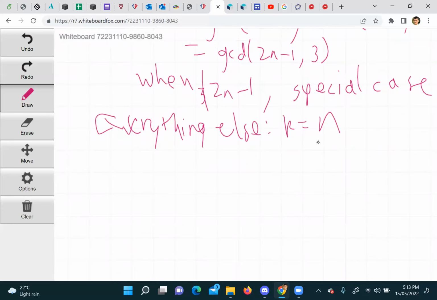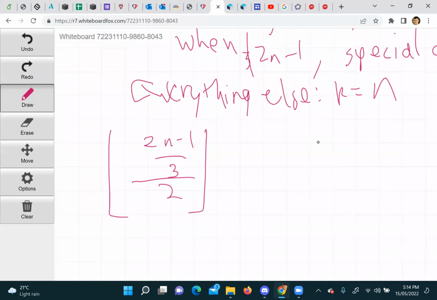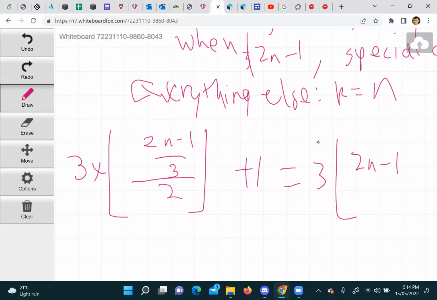For this case, you divide it into 3 groups, right? So 2n minus 1 over 3 groups, and in each one you have less than half of the numbers, so it's going to be this over 2 and the floor of this, right? But that's in each cycle, so you multiply this by 3, and then you get a plus 1, which is 3 times (2n minus 1) over 6, plus 1. Is that the answer? Yes.